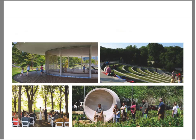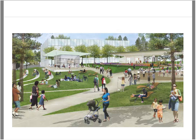In the end, we really want this to be a place for people and events and art and ideas to converge, to achieve a critical mass, if you will. I think the main point we want to make here is that it's worth investing in the public realm. It's very critical, and there's a strong return on investment.